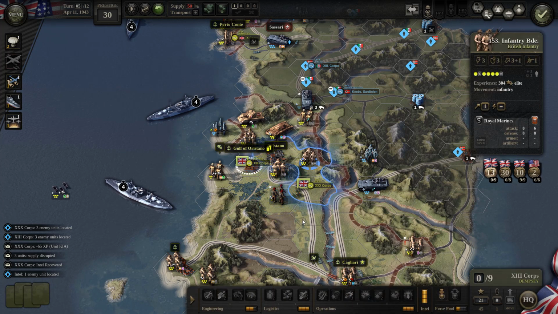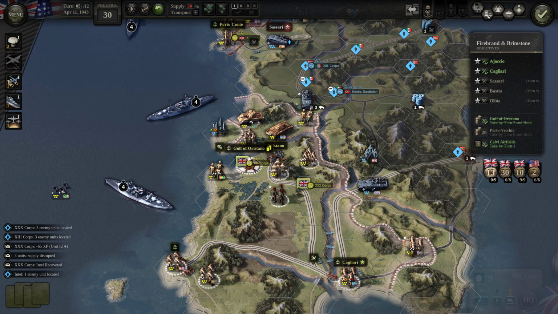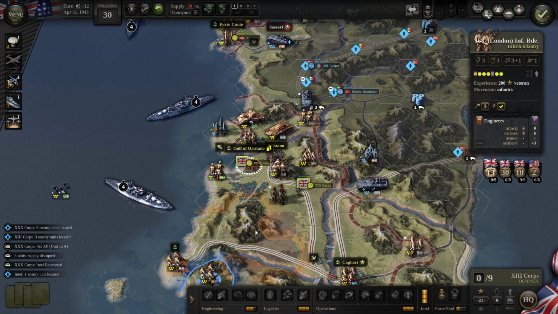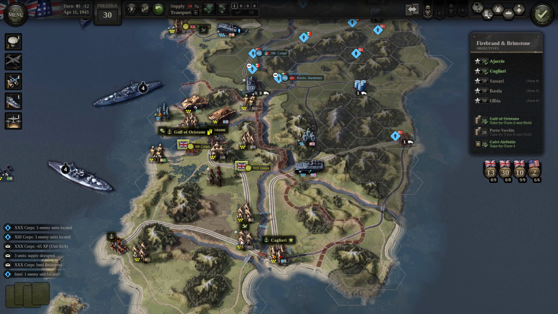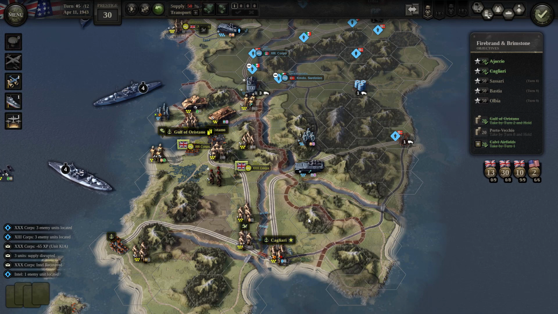Not quite sure what to do with these now. I don't have the points to destroy those bridges. Let's move you there for now. And you here. If they want to go down here, attack these guys. I guess that's a thing. I can then take care of these next turn.